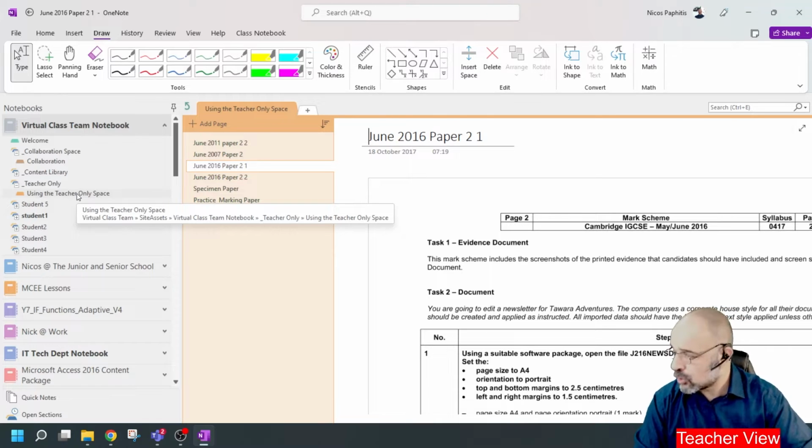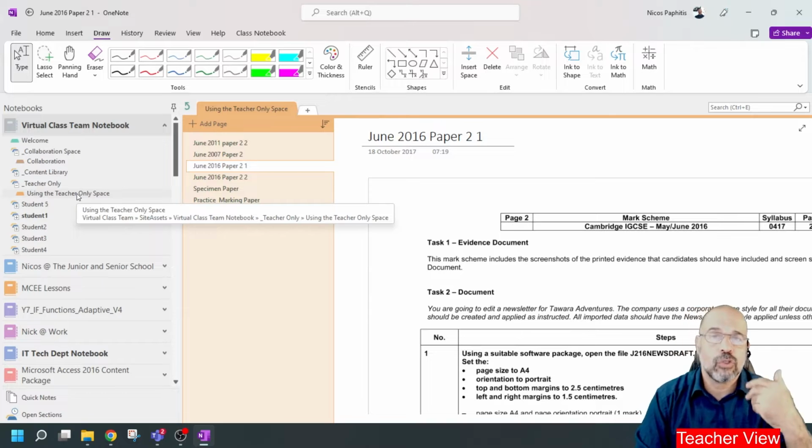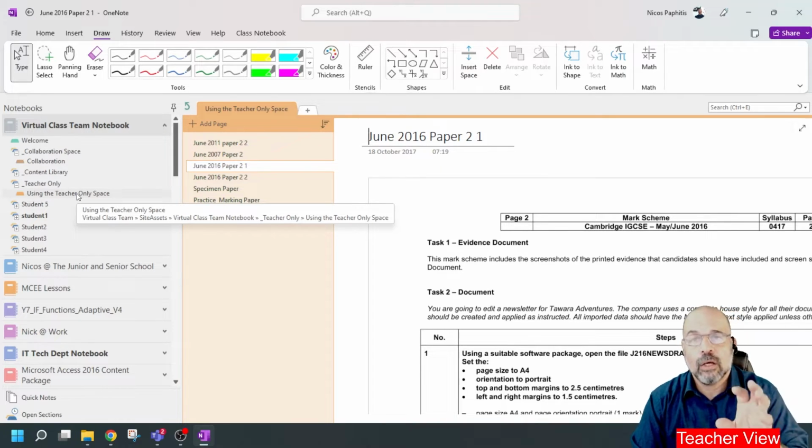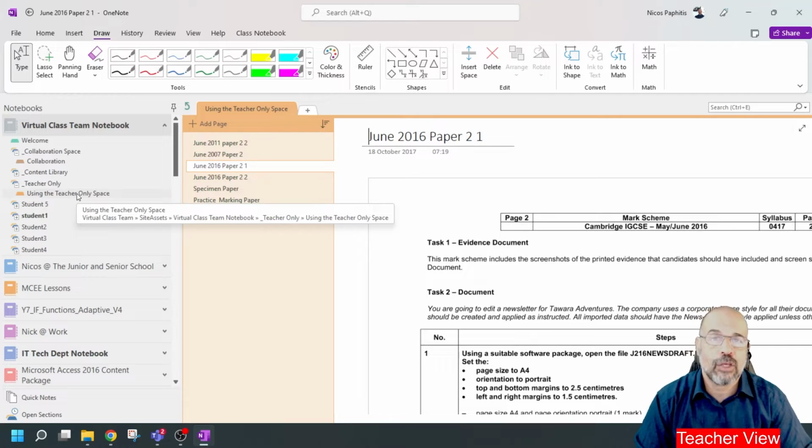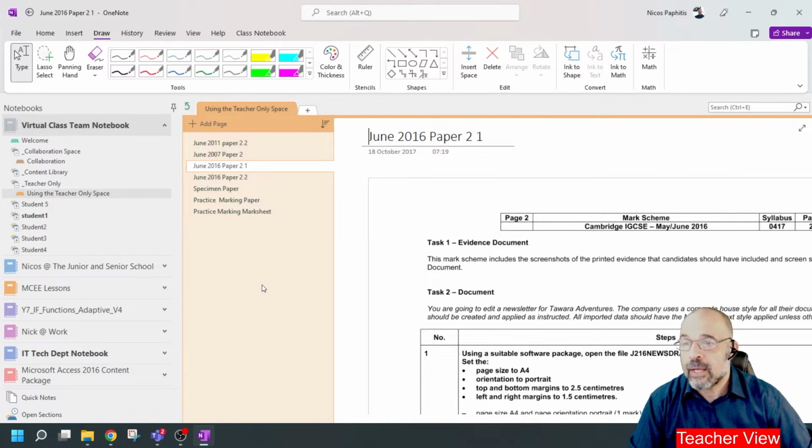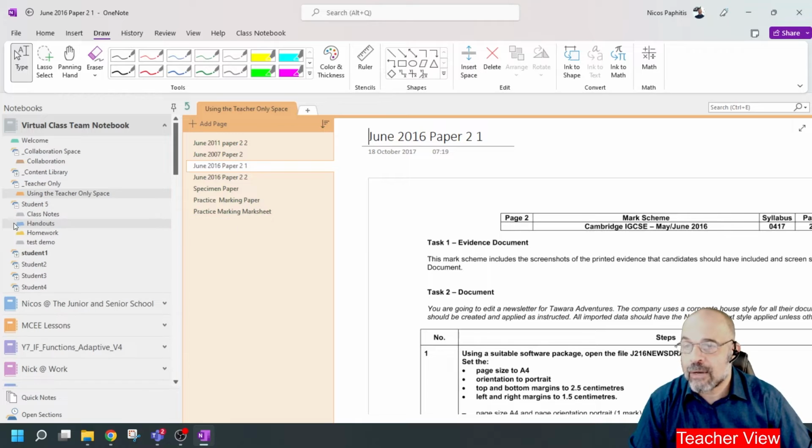Now, you may want to use the section as well in OneDrive, or you may want to use your folders inside Microsoft Teams. But if you're using Class Notebook and you're adding things like that in there, then it's really useful to have mark sheets inside the teacher only area.